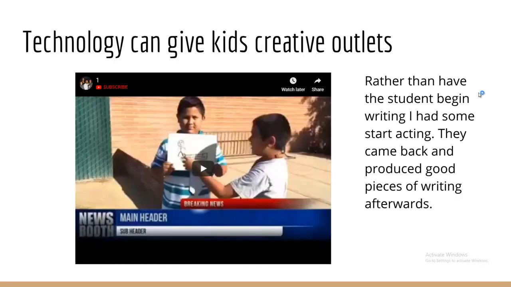Technology can also give kids a creative outlet. I had students in 6th grade that were having trouble beginning their writing, and the writing was supposed to be just a simple little narrative piece, a paragraph, a story, or a little 2-paragraph story. So what we started doing one day during break on my iPhone, I had told the kids that anybody that wanted to make a breaking news story, during break we would go out there and we would record it. But if you wanted to make a story, you have to wear a tie. And then all of a sudden I had all these little 6th graders show up wearing ties that day, and we went out there. They had little scripts, and they made their breaking news stories. And then after they had the stories, we turned those scripts into paragraphs.